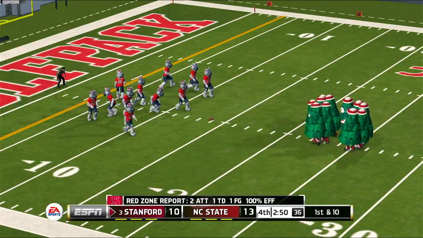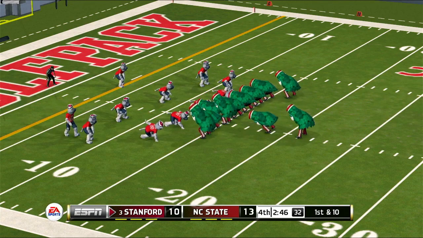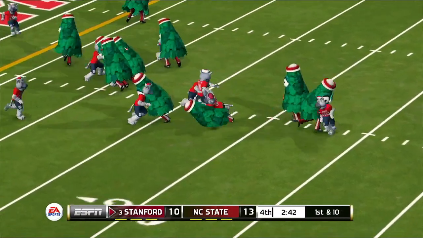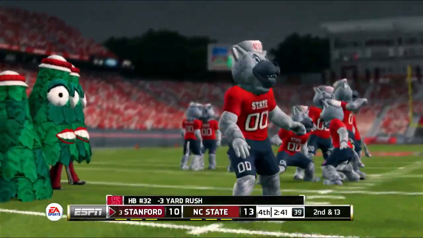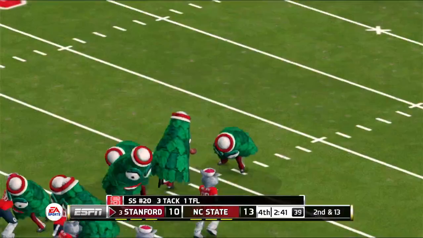Looking to capitalize on the big run. Now it's first and 10. They line up in the jumbo set. Good job by the defense to overpower the offensive line and drop the back for a loss.